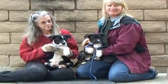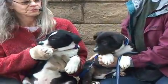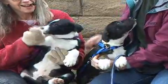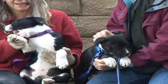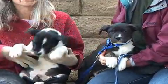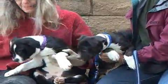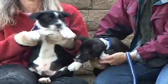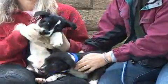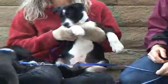Oh, man, we're having our old puppy bowl down here. Would you look at those babies? Oh, my gosh. The one on the left is the larger of the two, and the one on the right is the little guy. They're both boys. Their names are Franklin and Ferdinand, or I think Frank and Fred. But they are the cutest things. The little chubbo with the white paws, that's Ferdinand. ID number 174013. The other little guy, Franklin, 174014. Oh, just come down here and get yourself covered in puppy breath. You can't resist. You know it.